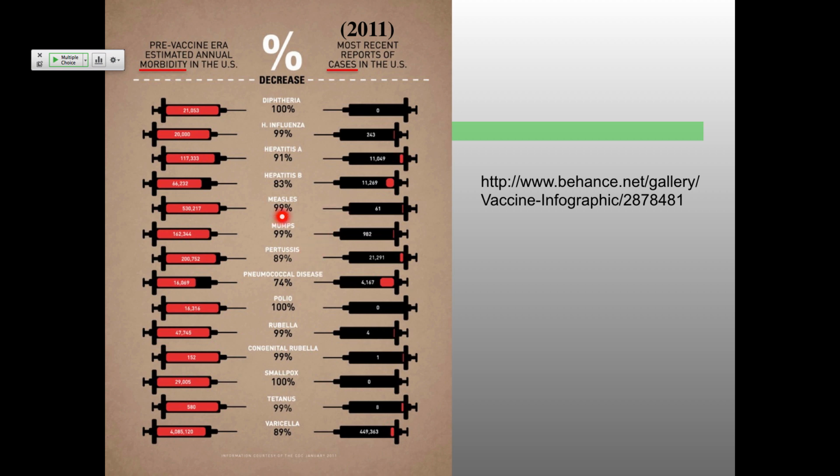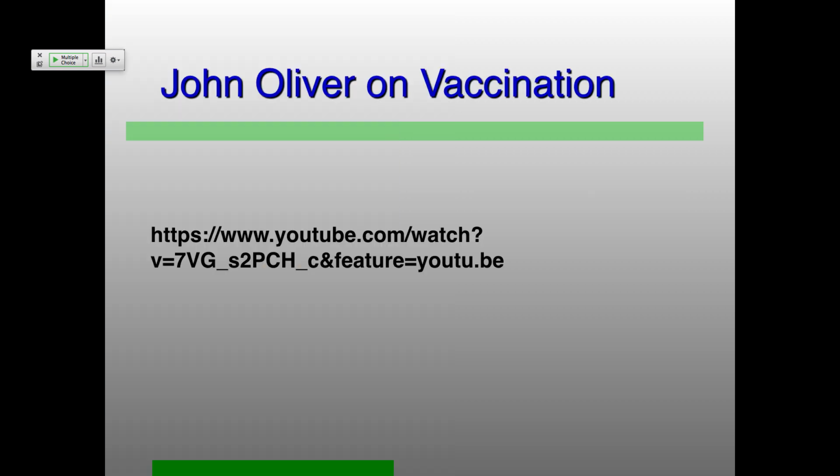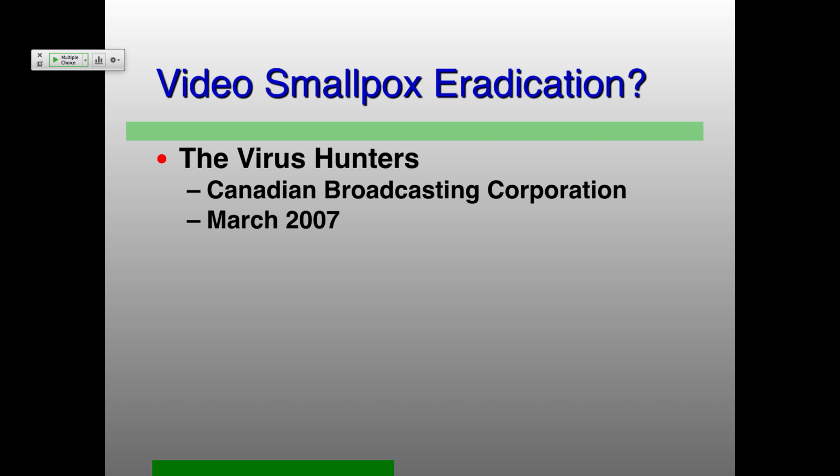The unfortunate one is here. You know, measles, we had 500,000 a year. Now this particular year, we're almost over 800, pushing 1,000. But I find it hard to believe that people don't like these kinds of data. But be that as it may, there are other people who've done really much better jobs talking about vaccination. I think John Oliver's discussion on vaccination is a really nice one if you want to show somebody about that. And if anyone likes John Oliver, it's very appropriately John Oliver.